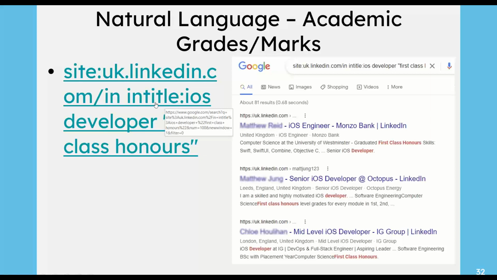So we can actually Google for it because it's visible on the profile. It's visible on the public profile that Google sees. We can search for it and find it. So if you wanted, say, iOS developers with first class honors, which would be predominantly in the UK because that's where they would use that terminology, it works incredibly well.